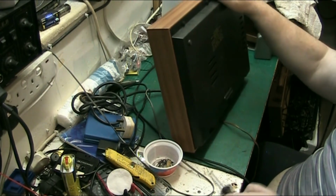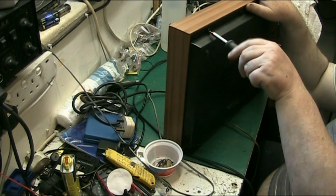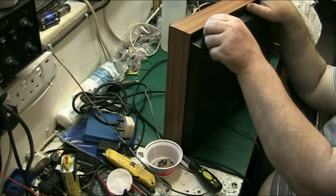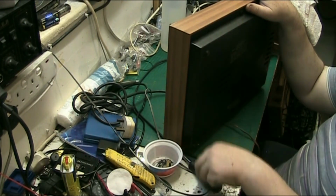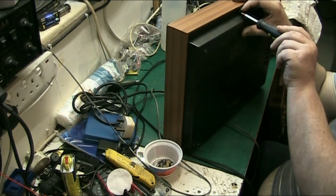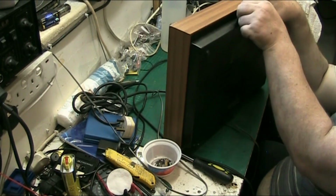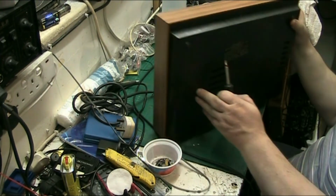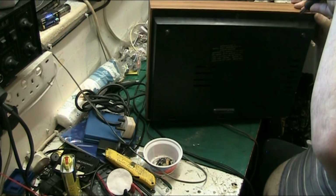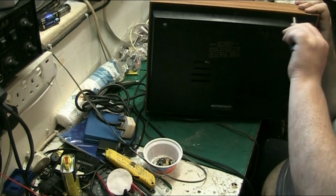And we need the flathead for this because they're actually those daft plastic screws. And we can see if anyone's been in here before me. There's six screws in it, and I expect to find six. I'm not going to service it right now, we're just going to have an overview of the chassis, see what it uses for semiconductors. This screw doesn't want to come out. They were always a bit fucking shit, these screws.